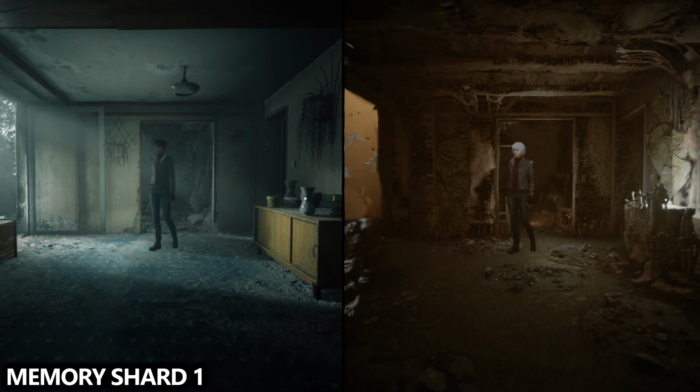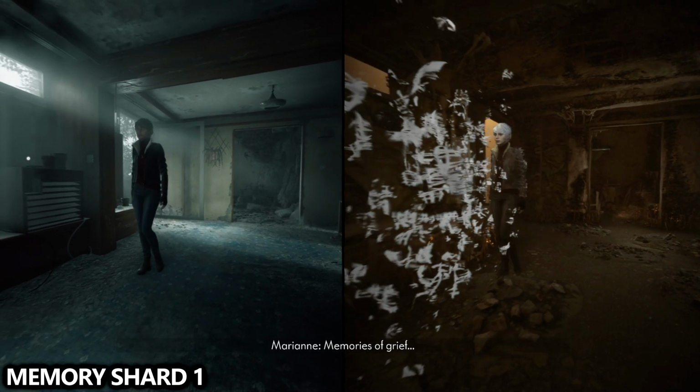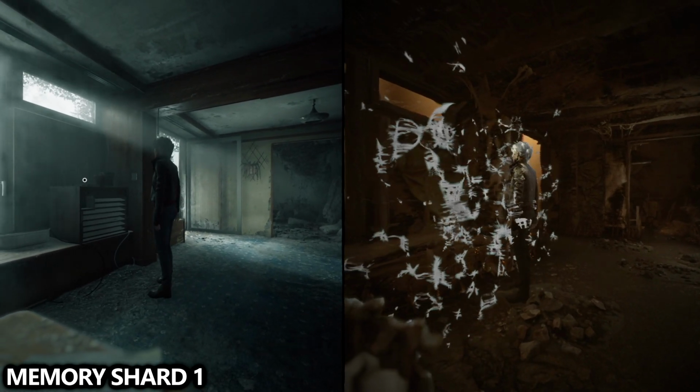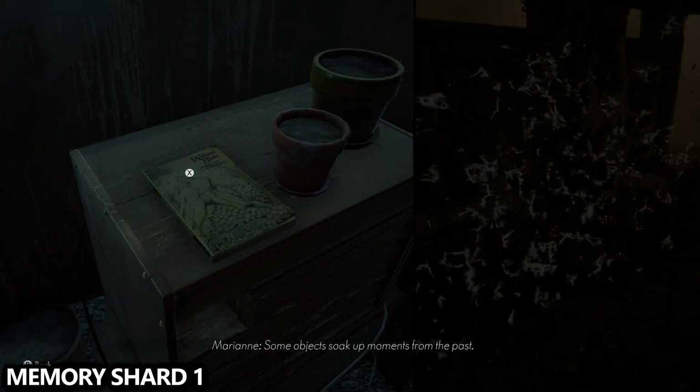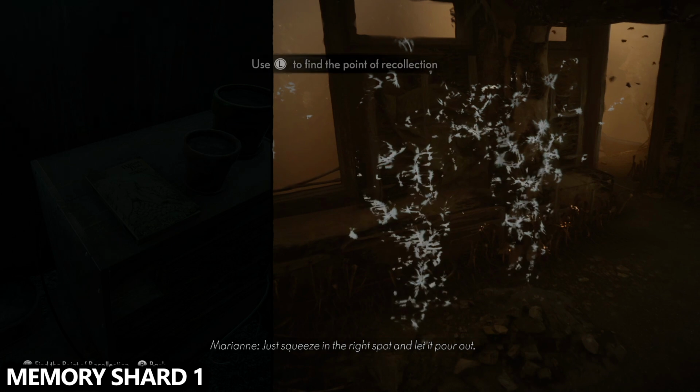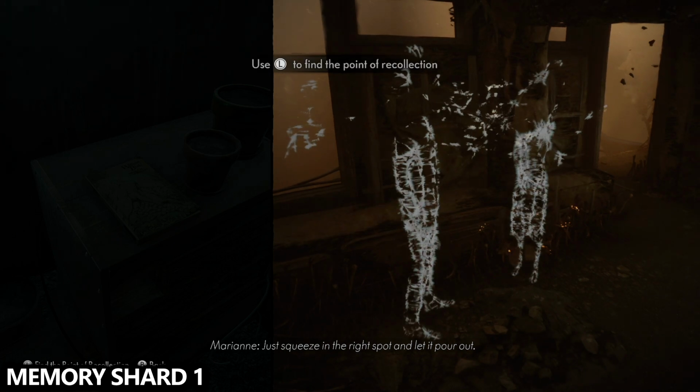And a lot of them are actually required for story progress anyways. As soon as you drop down the hole, look on top of the AC unit and interact with this. Then what you have to do is use your left stick to line up the memory, and it'll play, and that's how you know it has unlocked.